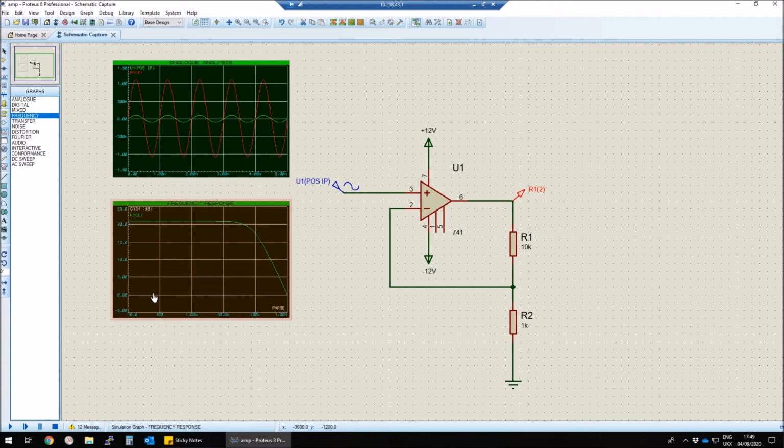Here the gain is 11, so that multiplied with the bandwidth is equal to 1 MHz. Divide 1 MHz by the gain of 11, which gives the actual bandwidth of around 100 kHz. And the plot confirms this because the gain begins to fall off sharply when the frequency rises through about 100 kHz. I can drag the probe onto the right-hand side of the frequency analyzer and rerun by pressing the spacebar. This produces the corresponding phase plot for the amplifier response.